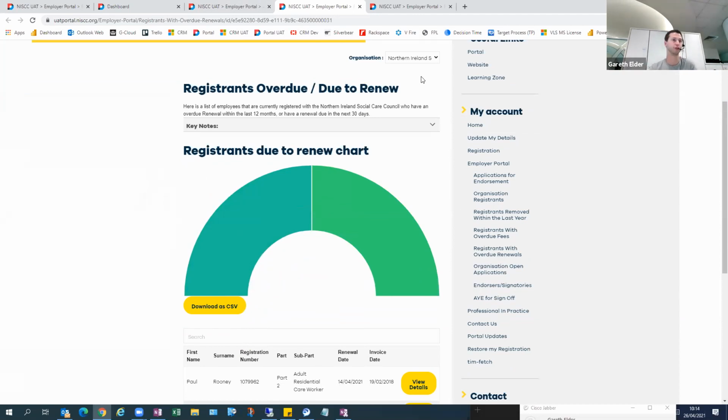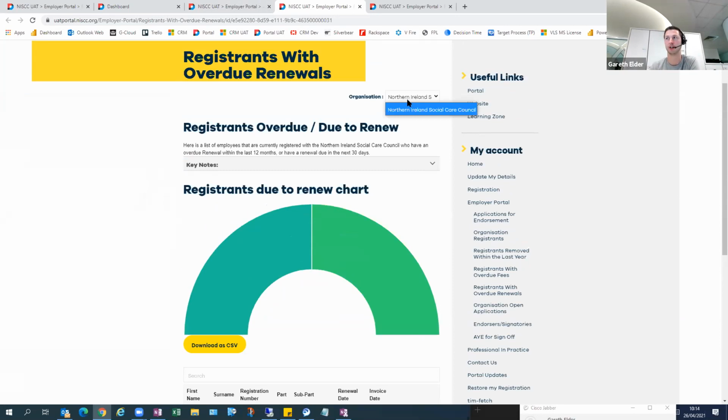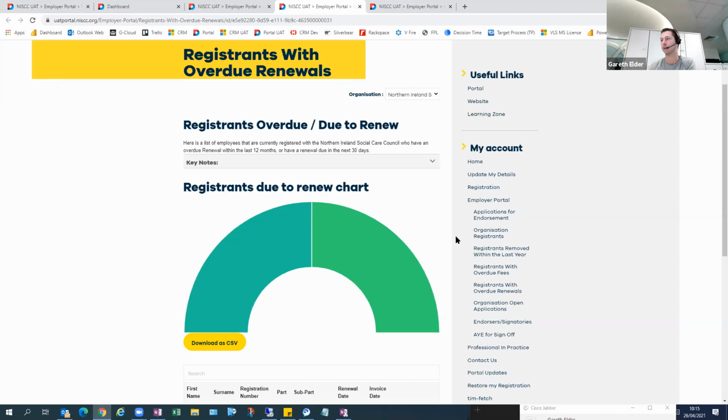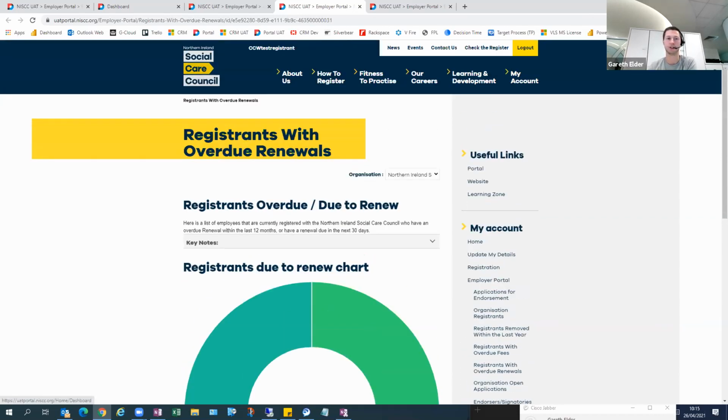If you're an endorser for multiple organizations, you have the ability to choose your organization here. So this one's set up with 1 account. However, if you have a second organization, it's only a matter of changing the organization, and those pages update in real time. There's no loading between them. There's no load time. It's just as simple as moving on to another page. And I think that's pretty much it.